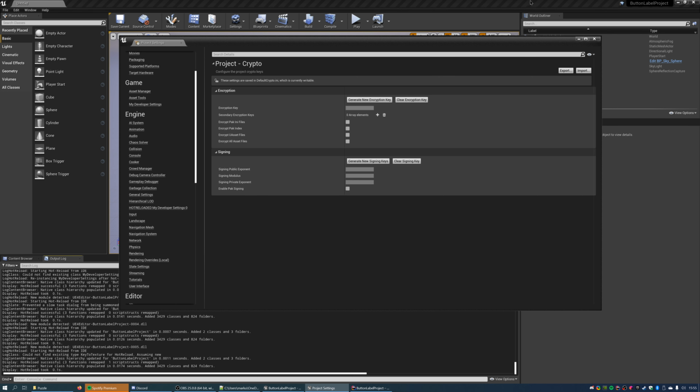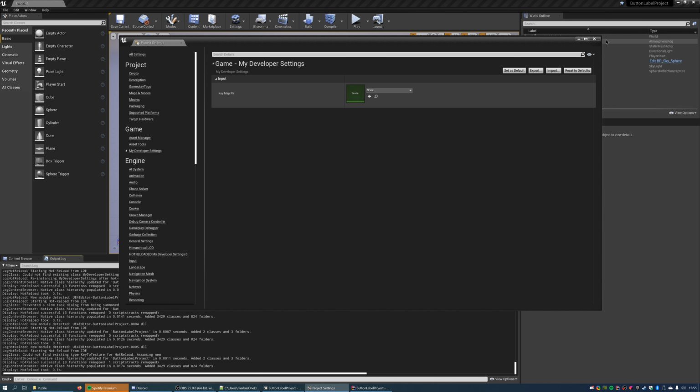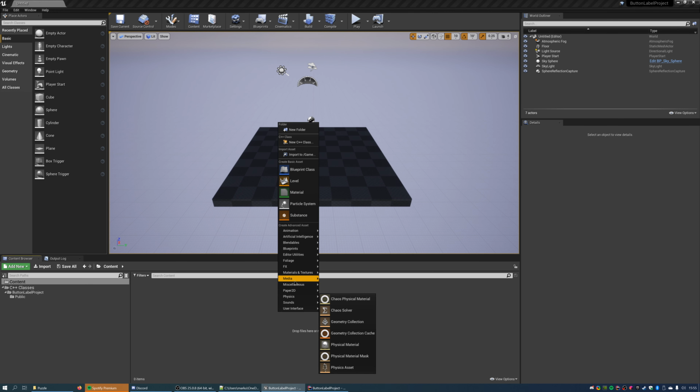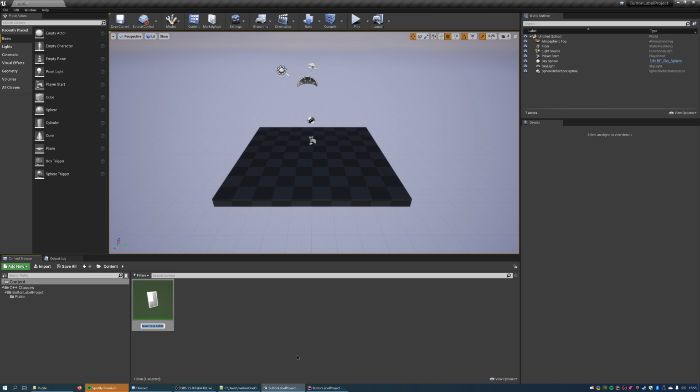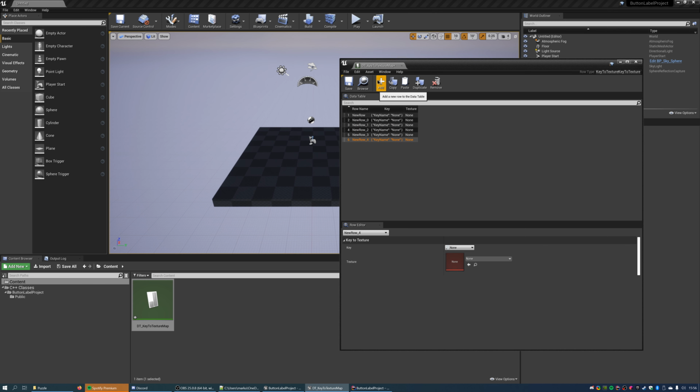All right, now we're there. I don't know why it's called my developer settings. Maybe that's just a hot reloading mistake, but let's not bother with it too much. If you go into miscellaneous, we can now create a data table with KeyToTexture. You don't have to use a data table if you have a better idea. Go ahead and do it how you see fit. I call it DataTable KeyToTextureMap. And here we can now in theory just add our keys.